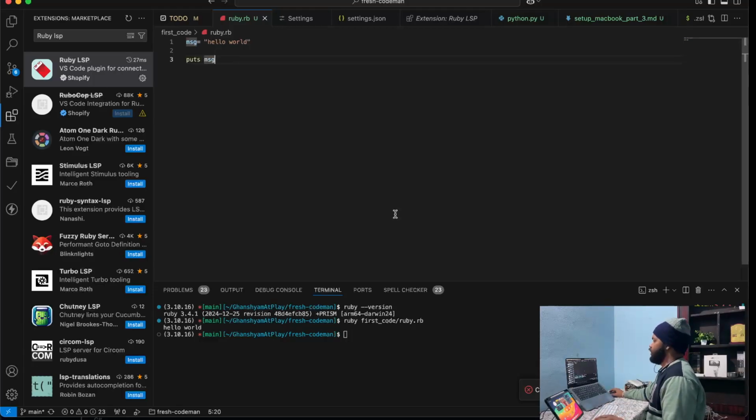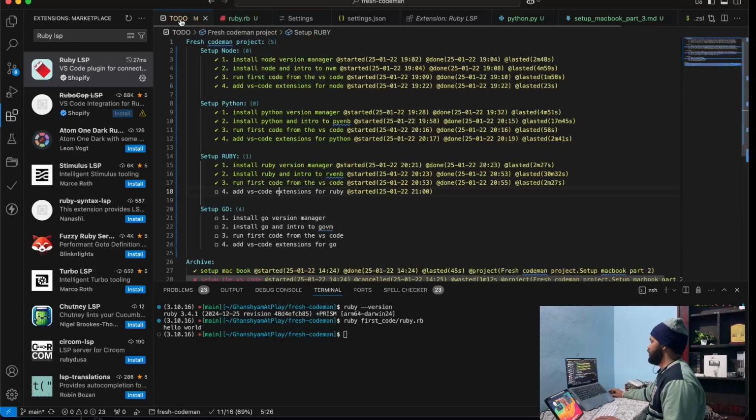Okay, cool. I need to install the Ruby debugger and then it will start working fine. So I'm assuming that will be done by me later on, but today I'm not doing it.